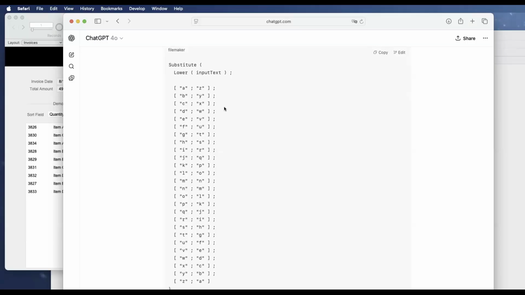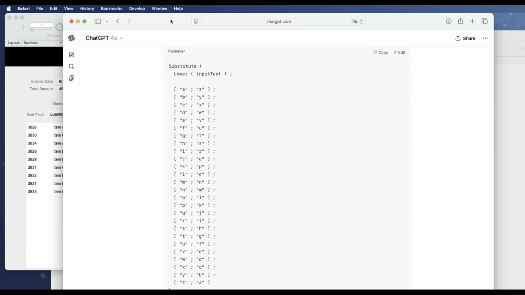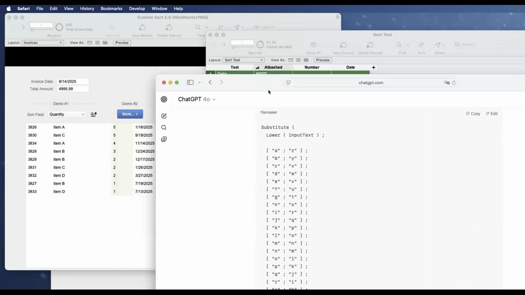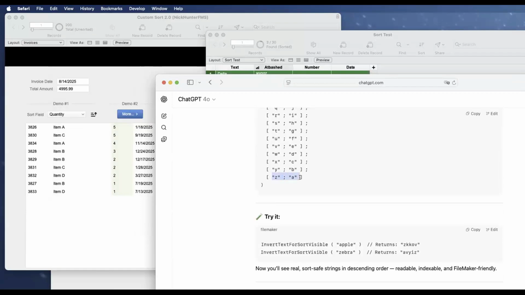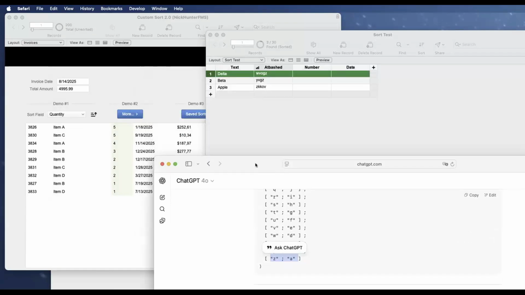But this never worked, because this doesn't stop. So he was making the A to Z, but at the end I was getting the Z to A. So pretty much he was looping.